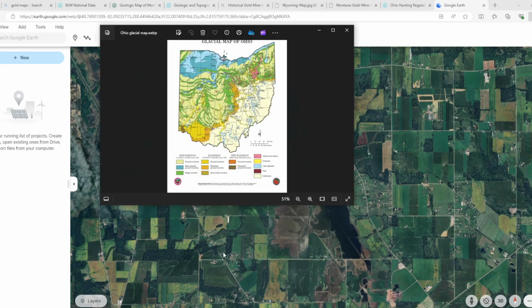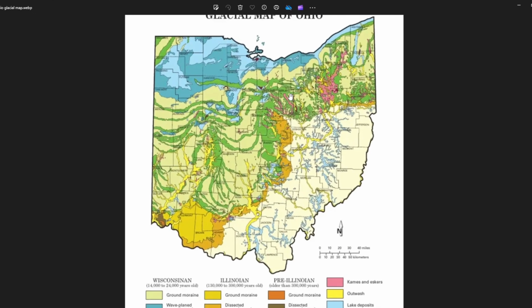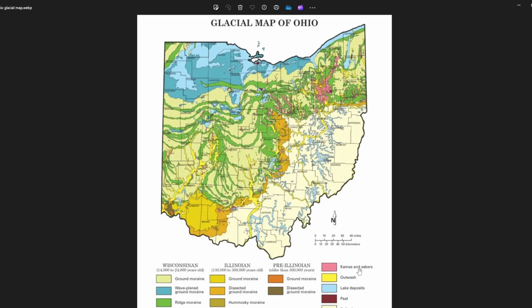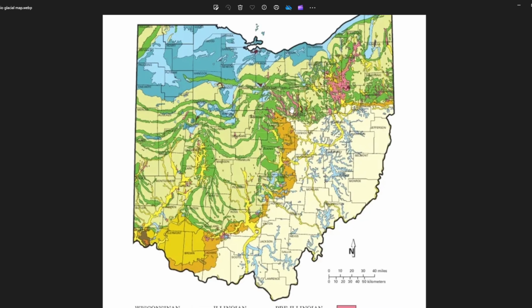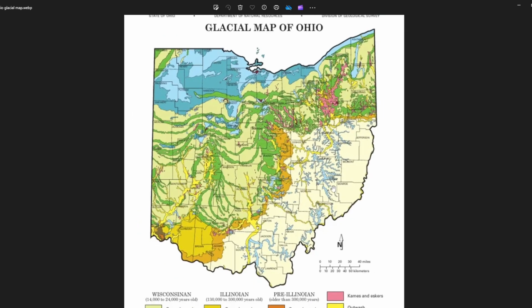So now we can go back to this real quick, because as you're looking at the three different maps, you want to keep going back to your glacial map, and you're wanting to find, you know, these kames and eskers. I'm not a geologist, so I might be a little off, but how I understood it, kames and eskers are like ridges that are formed inside the glacier as the glacier is pushing down. So naturally there's going to be boulders and stuff like that.